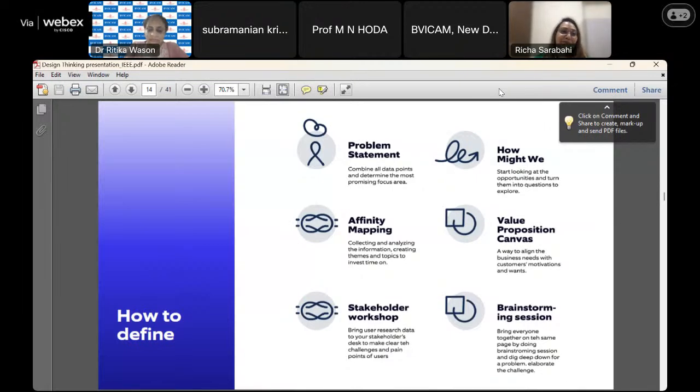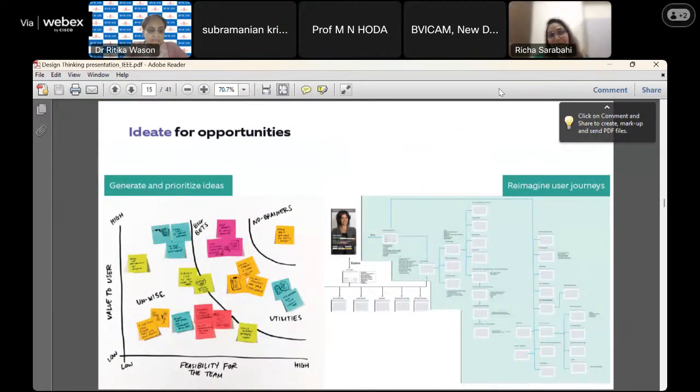Next slide, please. Now, this is the exciting part. Now you can start to ideate for the opportunities that you have defined during the last stage. You understand your user and their problem at hand. So start brainstorming potential solutions. The goal of ideation is to generate a large number of simple and crazy ideas that apply to the problem quickly, so that you can have a discussion to select the best ones. You can prioritize them, come up with different solutions that might be useful to people, and remember that there are no bad ideas at this stage.